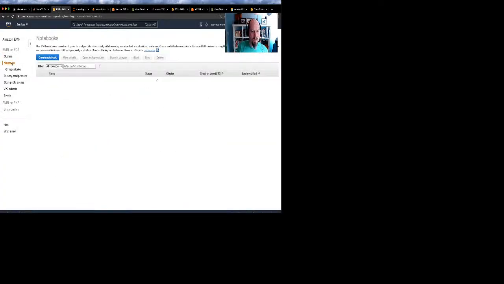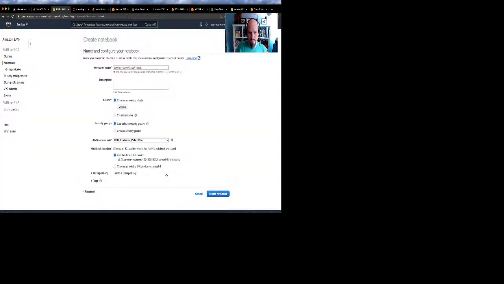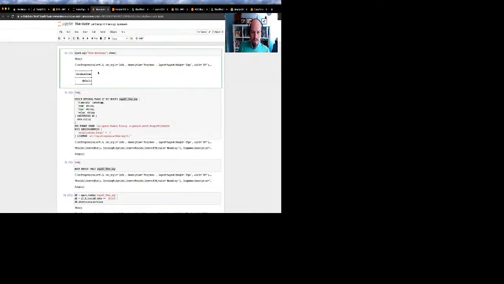Now let me step back a little bit. So in EMR, there's my notebooks, and what I did is I just created a notebook and connected it to that cluster that was currently running. So again, relatively straightforward, and this I did kind of manually in the console. So I created that notebook, and then I just opened up that notebook and created a new table inside of that Hive Metastore that I built up. And this is connected to the EMR cluster, which is connected to the Hive Metastore. Lots of fun, right?